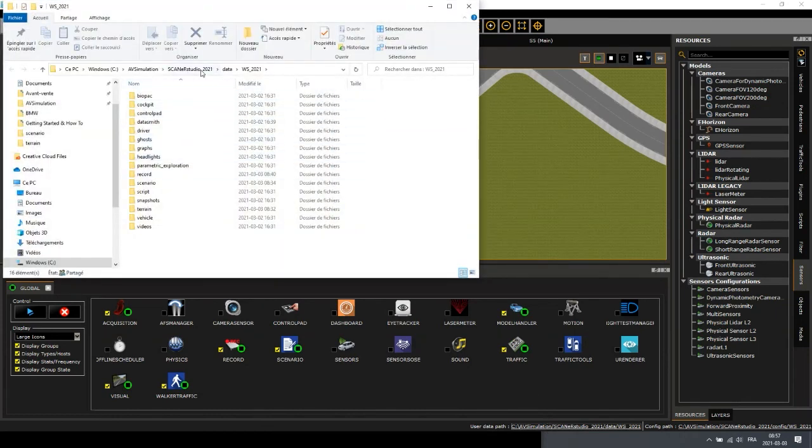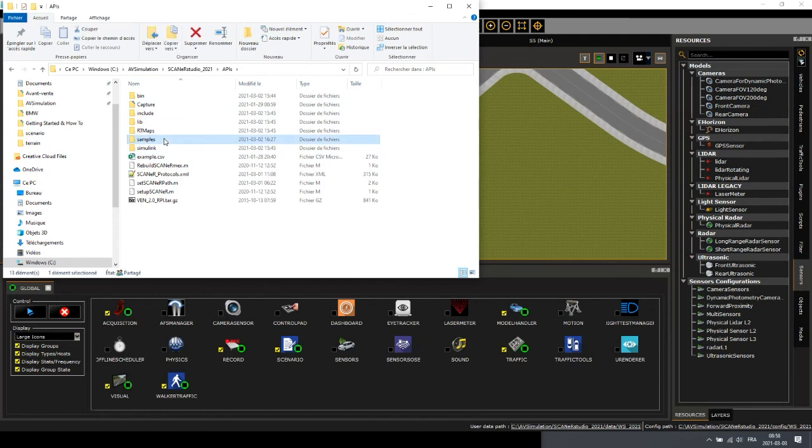If you are familiar with the SDK, you can go in the installation directory of SCANeR here. You will find the directory named API. And then here we provide different samples, and we provide all the static libraries, all the include files, all our APIs are available here. Our APIs are C based. They are also available in C++, C#, MATLAB Simulink, LabVIEW, Python, RTMaps. I hope I don't miss something, but that's our API here.